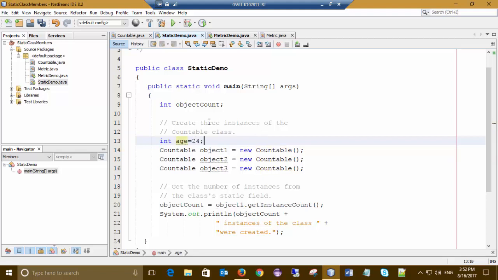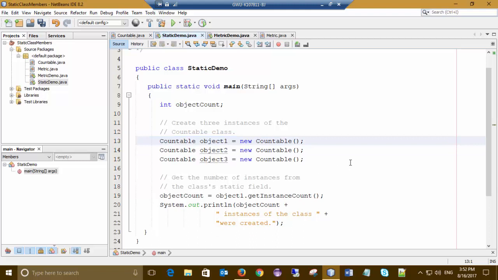So int is the data type, Countable is a class type, age is a variable of integer, object1 is a variable of Countable, 24 is the value for the age variable, and new creates an empty object, right? This is a similar thing. I just want to explain it to you, so I delete it.